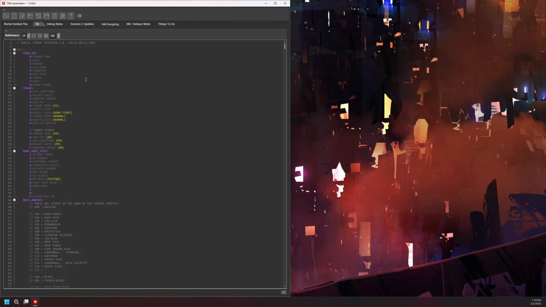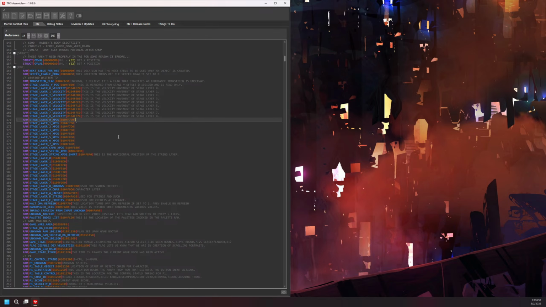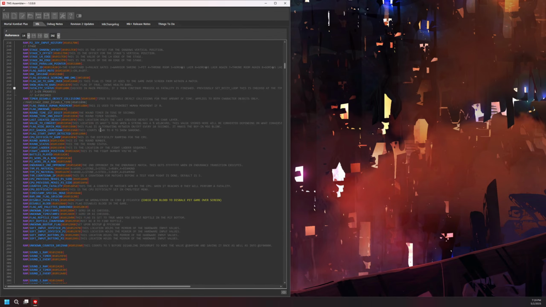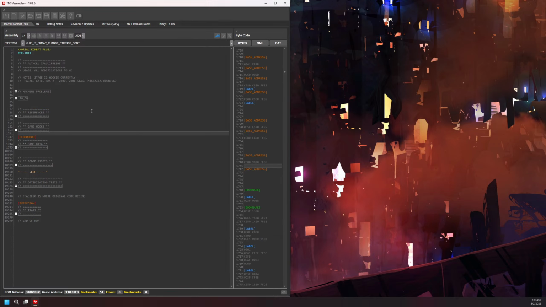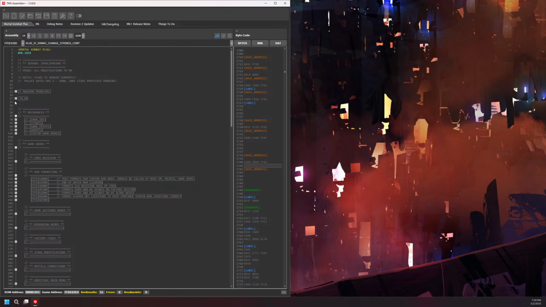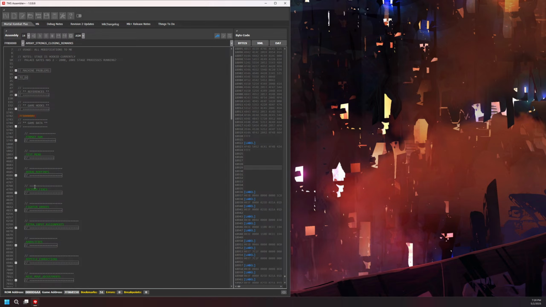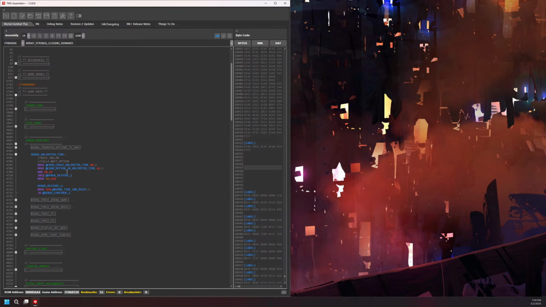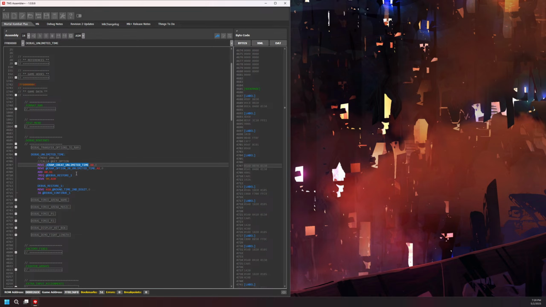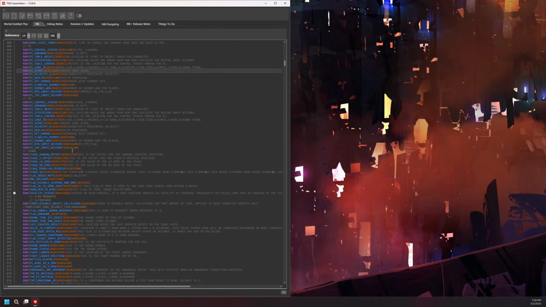In conjunction with the MAME debugger, I use this stuff to identify addresses in the binary. So when they come across in the debugger, it has the actual symbol name, and it helps me identify what I'm looking at. These are also referenced in the game code that I write here, so I can reference those symbols in my script, and it will pull the actual addresses from it. Like, for instance, here's one symbol, and that's pretty helpful for writing these scripts as well. So that's the second tab.